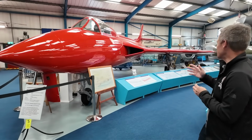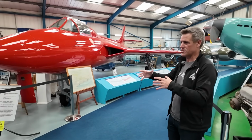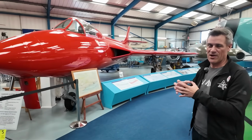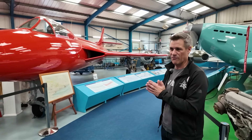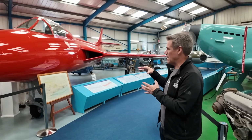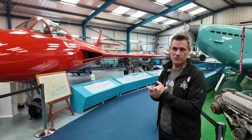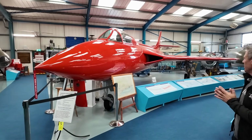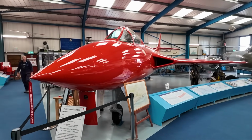Yeah. So this airplane, one of the things about what Halley refers to as second generation swept wings, but early enough to where they don't have afterburners yet. And the afterburner is really what you need if you want to have a practical supersonic airplane. So this and the Swift, which we'll come to, both could absolutely go supersonic in a dive, but they just didn't have enough thrust to go to super cruise, to get there in level flight. This one did, right? Because this one did have an afterburner. This is the only afterburnt, if that's even the right grammar, Hunter ever made.